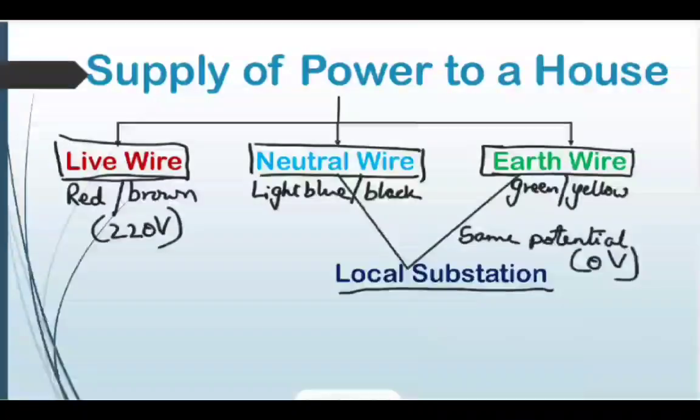And the earth wire passes the current to the earth. Children, did you know that electricity loves the earth? It always finds a pathway to reach the ground or the earth. If you become the pathway, you get a shock. So that you do not get an electric shock, this earthing wire is connected to the ground or the earth. It is also known as the ground wire or the earthing wire.